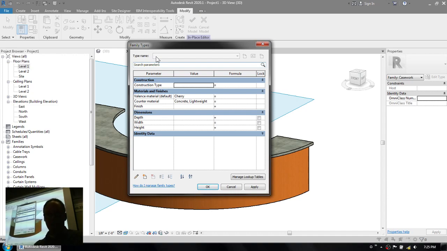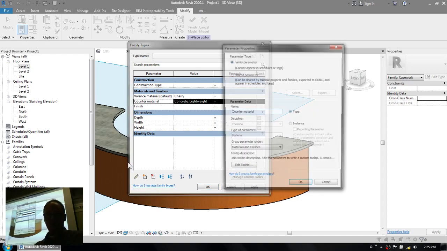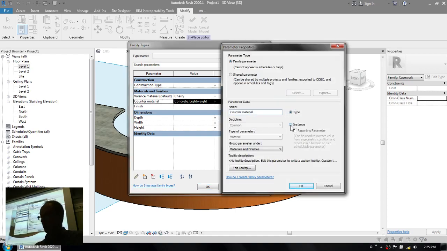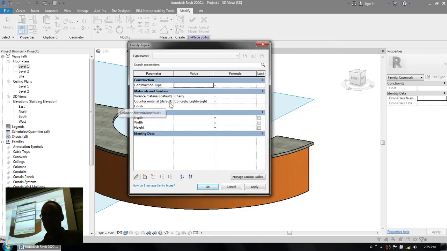So if you click on the counter material parameter now, just put your cursor somewhere in this row, and if you go down and hit that pencil icon and turn it into an instance parameter as well, and then hit OK, counter material will also be shown with the word default after it.